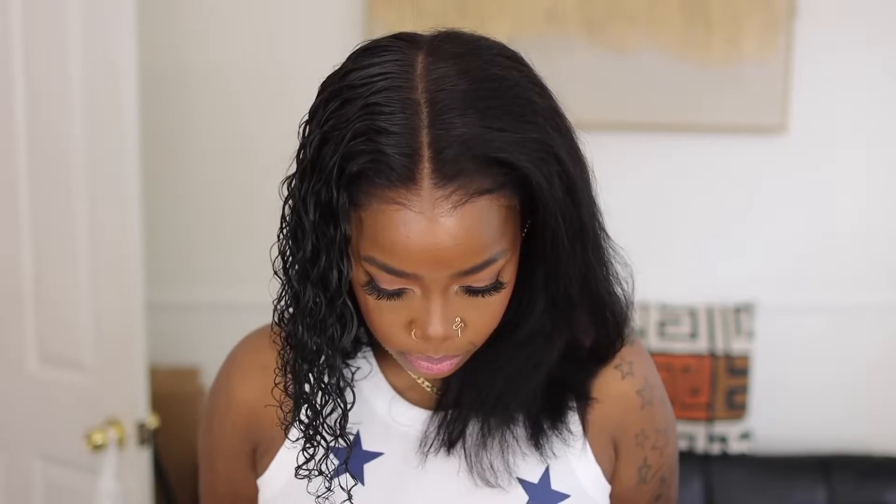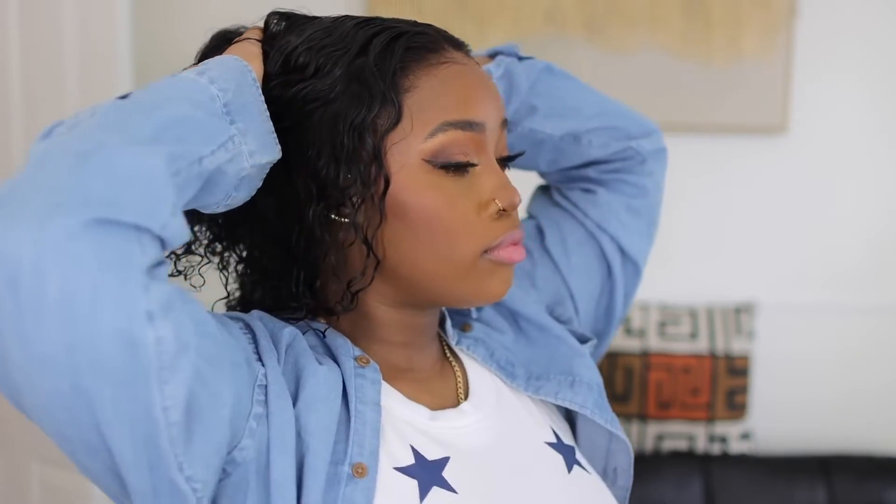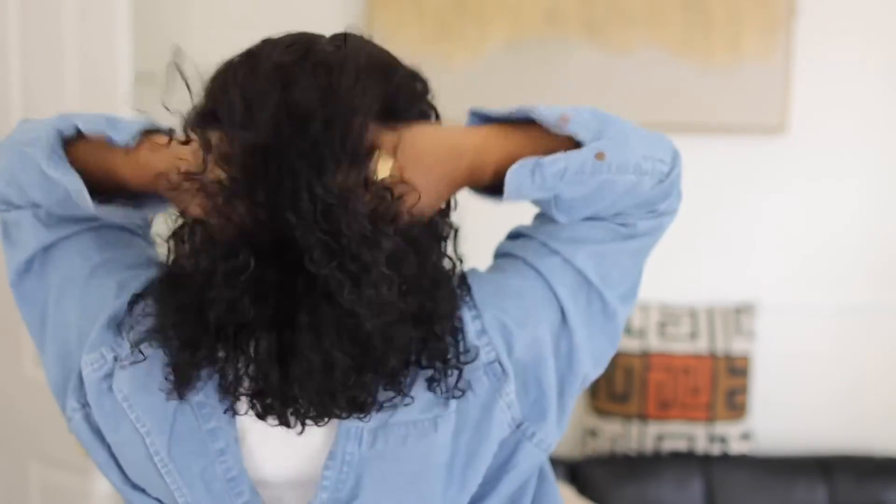Look at that — it's so pretty. And it's still wet right here; you'll see it once it's all the way dry. Honey, the curls popped in like maybe three minutes. That's all it took. And if you like the wet look — just look at me now. I was really worried that I wasn't going to like the curly as much as I did the blowout look, but honey I'm feeling myself. I was feeling myself y'all.